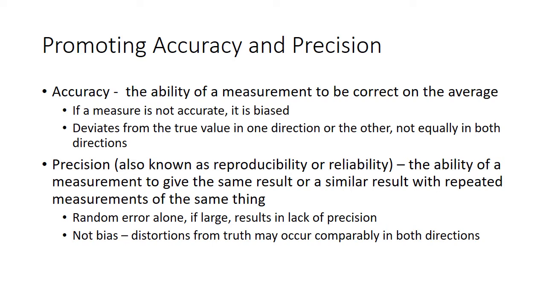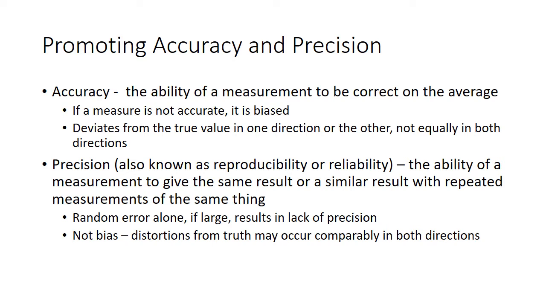What also goes into this is what we call precision, which is basically the ability to reproduce a result, or the reliability of a test. That's basically that if we were to run the same test over and over again, the ability for that measurement to get the same result, or at least a very similar result, if you kept everything the same but just repeated that test over and over again.